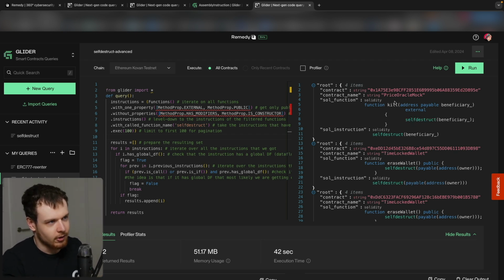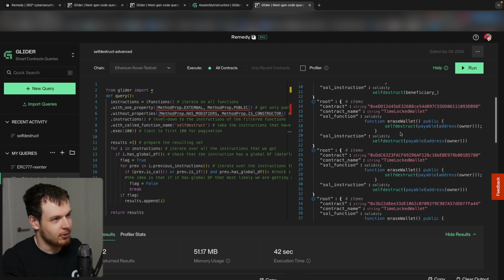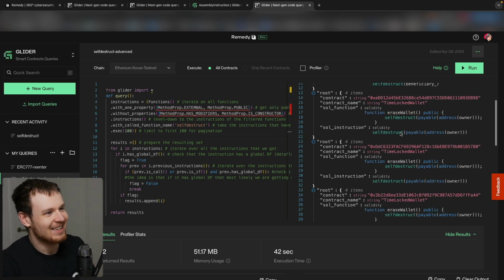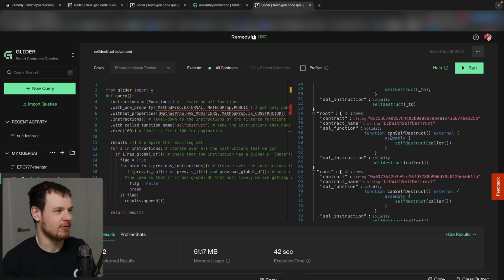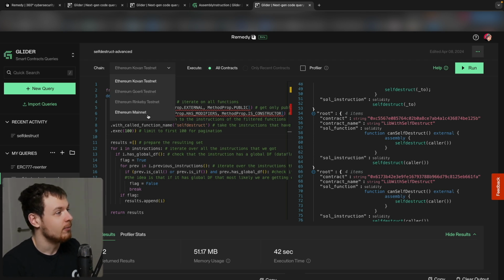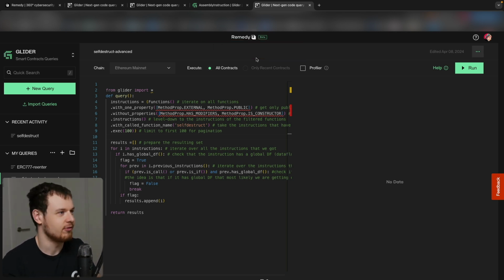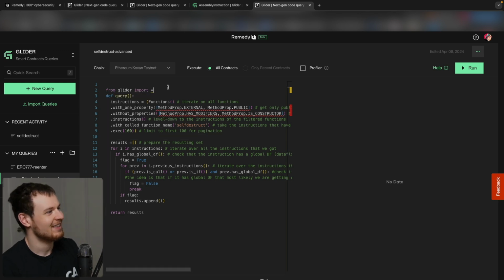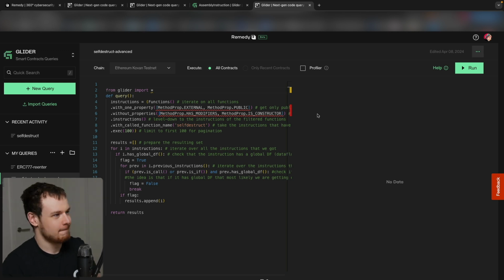So we can see here we've got just a kill function, erase wallet function. That's scary. Okay. Yeah, just destroy a whole bunch of just scary functions. So once again, this is on a testnet. We could go to Ethereum mainnet and run this, but for some reason I'm getting a server error. So obviously the first piece of feedback, I guess, is to make the main network work without a server error. But once again, I think right here you can see it's in beta, so there's going to be a lot of bugs, but I'll just be working around those for now.